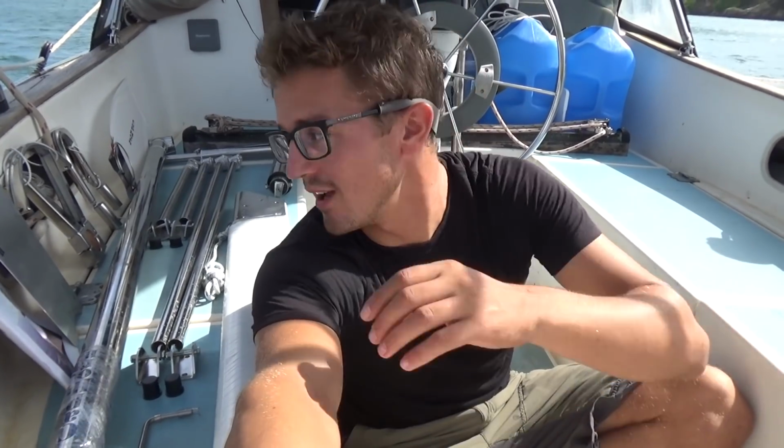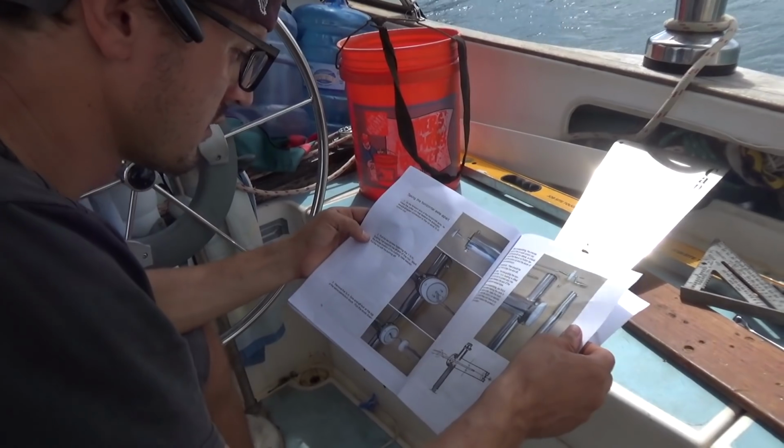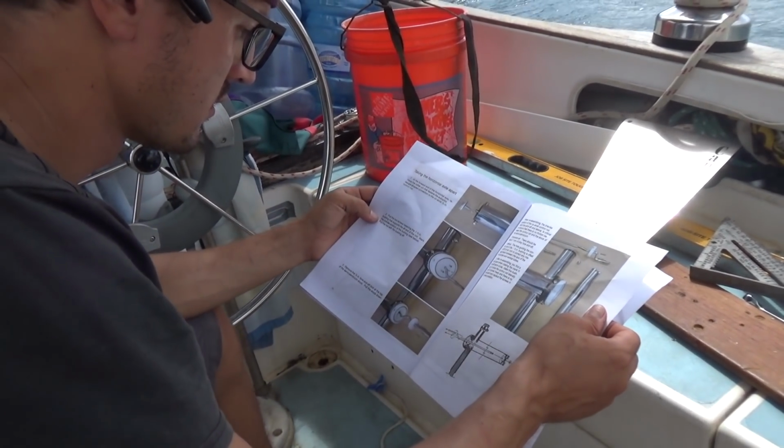I've read the instruction manual here about a dozen times. I downloaded the PDF a few months ago, and I've been studying it ever since. The most nerve-wracking part of that is going to be drilling a 2.5-inch hole in the back of the transom. So first I'm going to measure twice and cut once. I'm going to measure 9 times, make sure everything's level and aligned and perfect before I start drilling holes in the transom. But once that's done, everything else goes into place pretty quick.